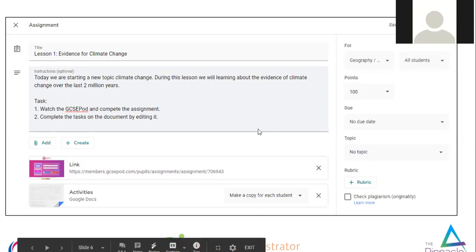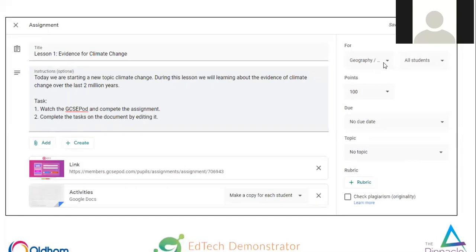So once you've got your work, you can then select who you'd like to set it for. On the left here, under 4, you've got all of your different classes. So this is particularly useful at secondary school if you are teaching multiple classes that are on the same topic. You can set the work to 2 classes or more. Or conversely, you might just want to set the work to a small group of students.